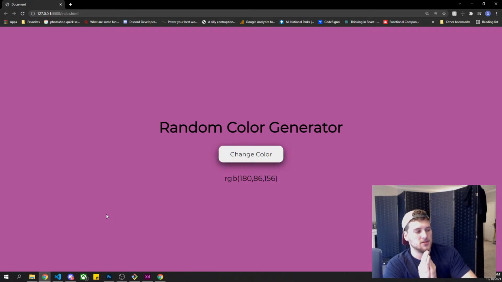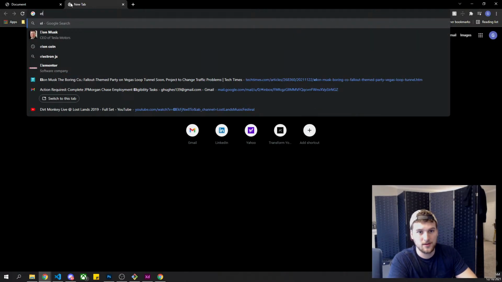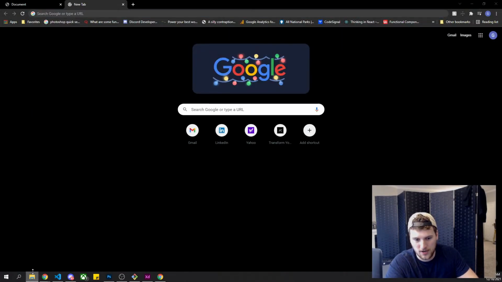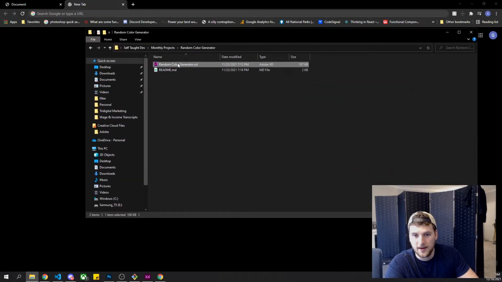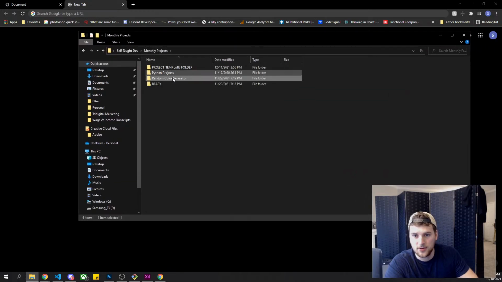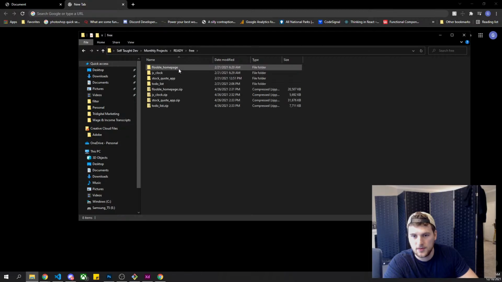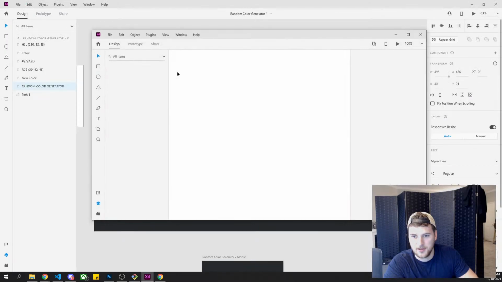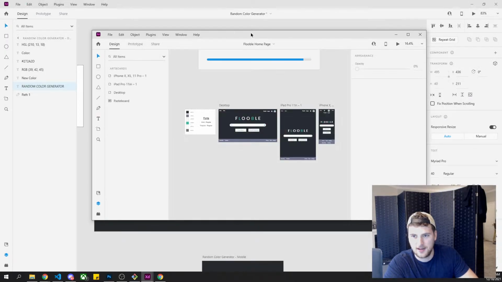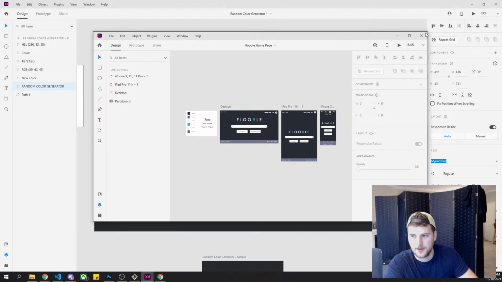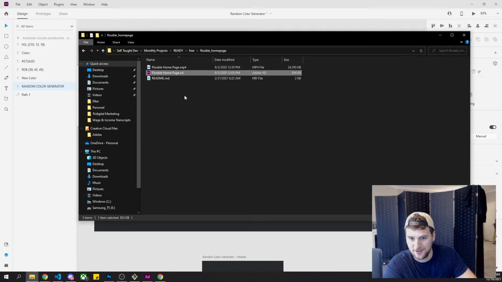Trying to figure out what colors are a good match has never been my strong point. Yeah, I wasn't good at it either. But if we go to, dude, actually, I don't think I can look at the projects very well on there. Let's go back to monthly projects, the ones that are ready. So this is probably the first project I made, I think. Oh, no, I've updated that one. That one looks way better now than it used to.